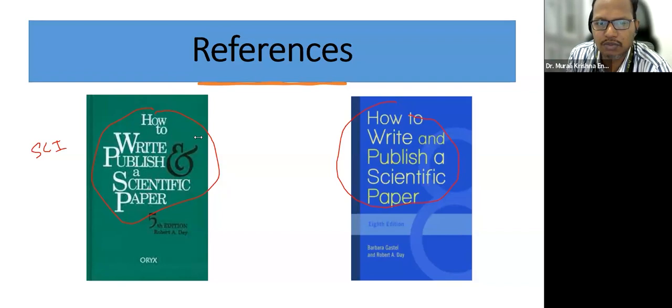Conference paper or book chapter, which has more weightage? That depends on the institute. Usually conference papers and book chapters have roughly equal weightage, but some institutes give more weightage to book chapters and some give more weightage to conference papers. Also, some open access journals require payment of publishing charges.